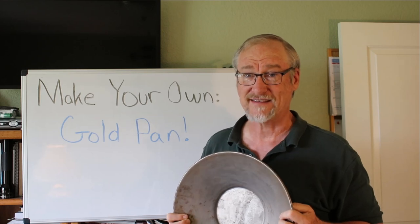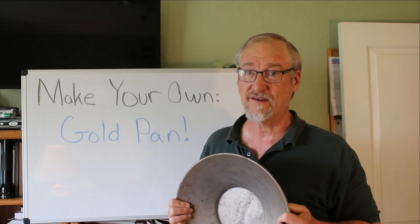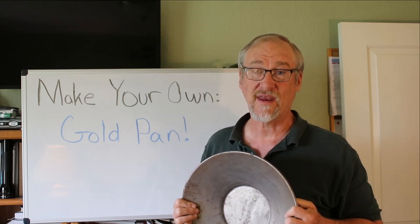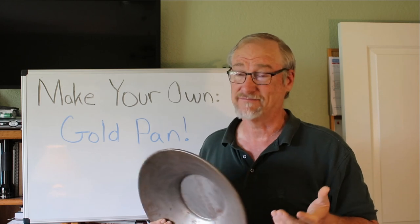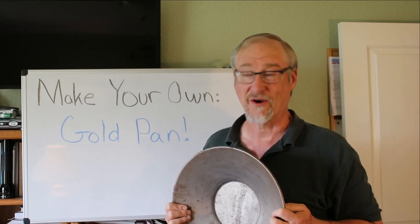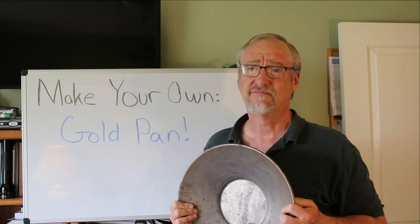It's expensive to make your own mold if you ever really wanted to make your own pans and create some super duper pan. You could get some ideas and have somebody make a mold for you and then pay a plastic injection molding company to make them. It usually costs literally thousands of dollars to make a mold and then run plastic pans. You can make them in whatever colors you want, but making your own plastic pan is not cheap.